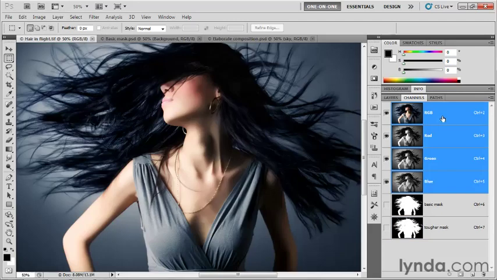Now, I'm going to switch back to the RGB composite image for a moment so that we can check out what we have to work with in the first place. What we're looking for is contrast. We want as much contrast as possible. And you might figure, well, we've got that, right? We have these very dark hairs against a lightish background. Well, that's part of the problem. It's lightish. It's not light. In fact, it's a gradient. And so we have some areas that when you look at them, they stand out as being bright, but they're not all that bright. It's pretty dark gray back there. And it gets awfully dark gray in some other areas.